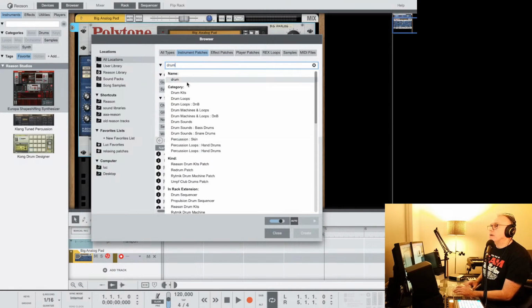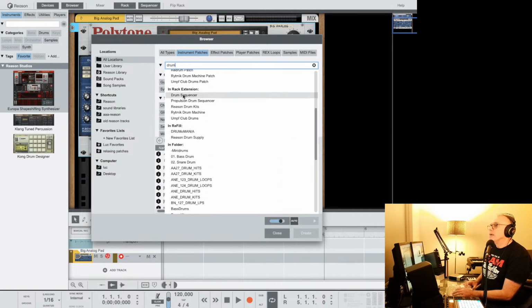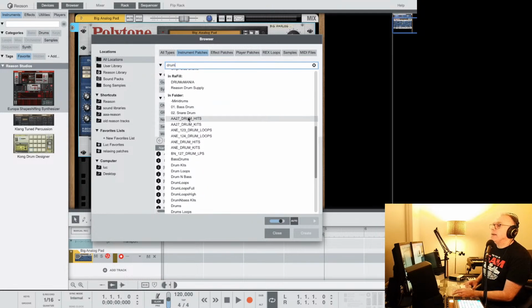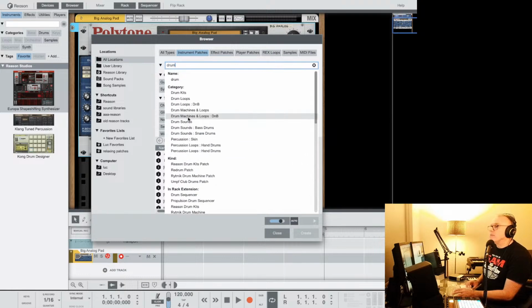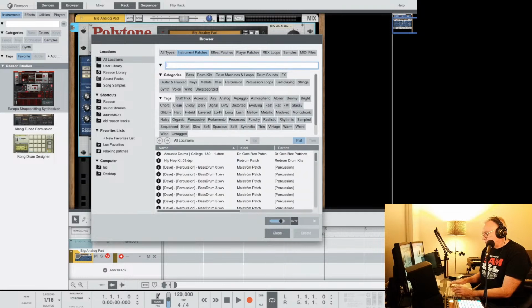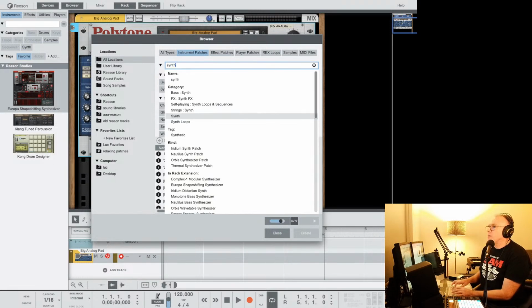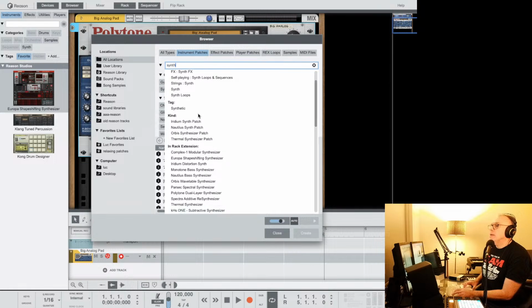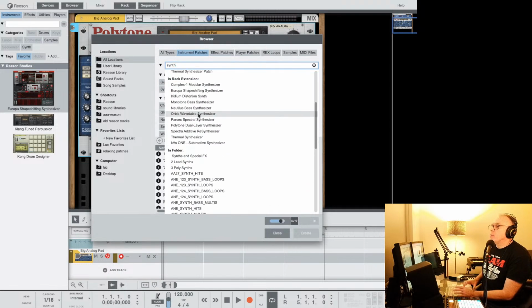There we go. Like over here, if we search for drums, it'll bring the different rack extensions for drums, and it'll bring the sounds and whatever, which is really nice to have, because a lot of the time it doesn't really matter what you're using. You just want, so I'm assuming if we just do synth real quick, it'll have your categories and all of your rack extensions relating to that. And I don't think this category here, the in rack extension, was there before. Correct me if I'm wrong, but I think that was the case. So anyways, that'll be nice to have.